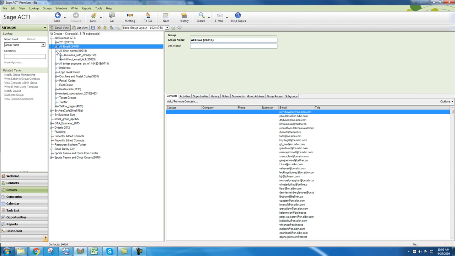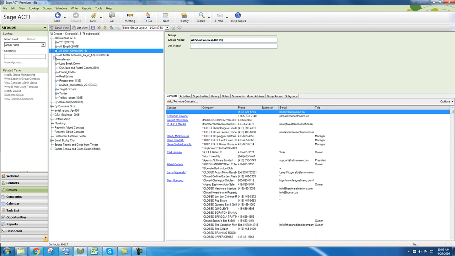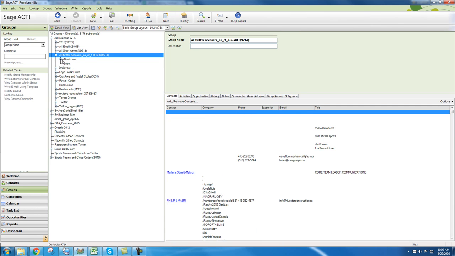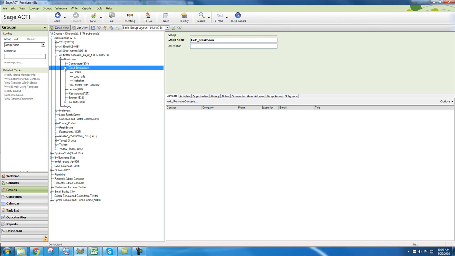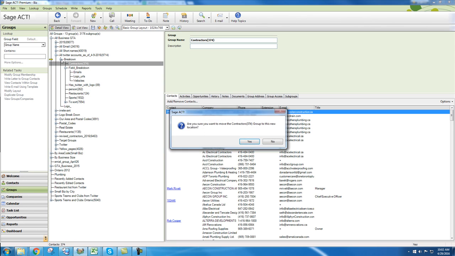Short names is when we send a company's full name to the Philippines or overseas, and someone actually just takes the company's name and creates a short name out of it, just to help put onto apparel and clothing for the company. Below that we have all of our Twitter accounts, the breakdown of our Twitter accounts, contractors, actual individuals, sports, the amount of emails we have, logos, websites, and so on and so forth.